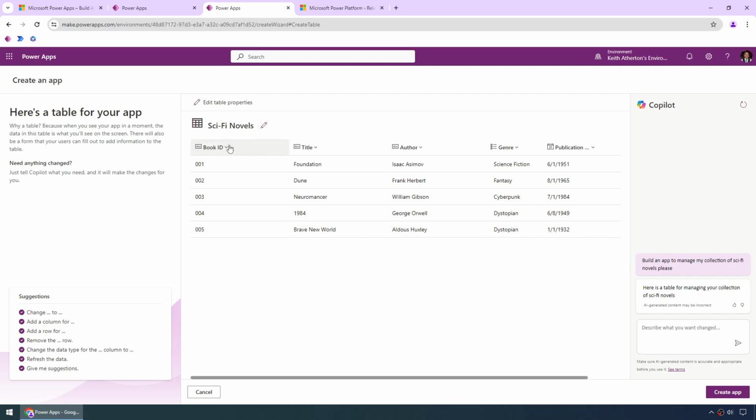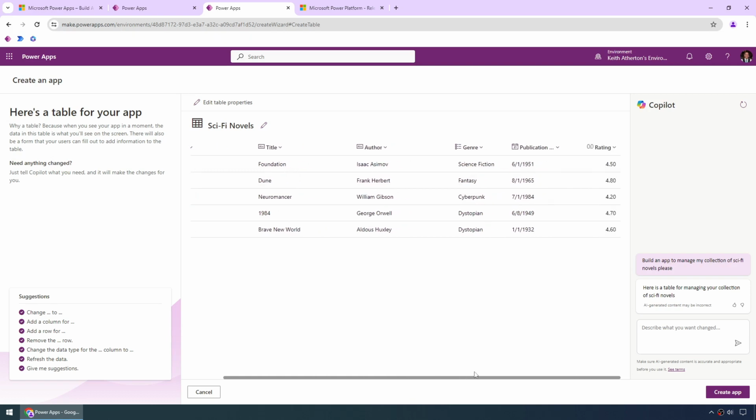So this table is called sci-fi novels, but we can see we've got editing options available. We've got things like book ID. So this is a table. We've got columns for title. It's actually got some sci-fi novels. There's some dummy data for us already, which is very nice. We can see author and these actual authors there. So it's actually got some useful information, not just dummy fake info. Let's scroll across a bit. We've got genre. Let's hover over this, publication date. And we've got some ratings as well. Looks like they're out of 5. So it's given us a starting point with this table.